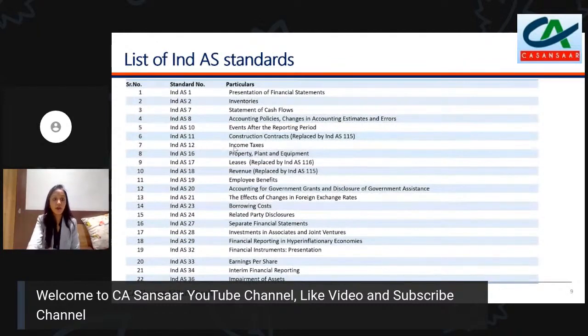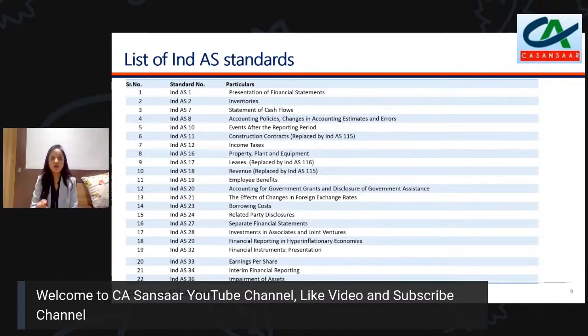Then you have Ind AS 12, which is called income taxes. Now, friends, in these standards, that is the computation of deferred tax, there are various differences or there are logical differences as compared to your accounting standards. You have a difference between the basic logic of computation of deferred tax. So, under Ind AS 12, you follow a balance sheet approach. And here I'm giving you an overview of all the differences so that you get a glimpse of all these standards.